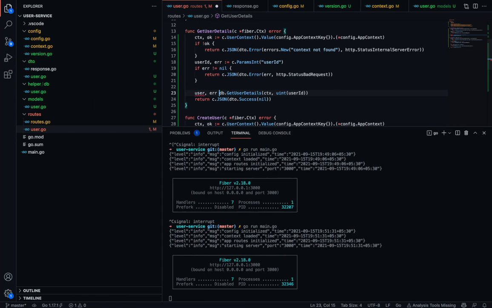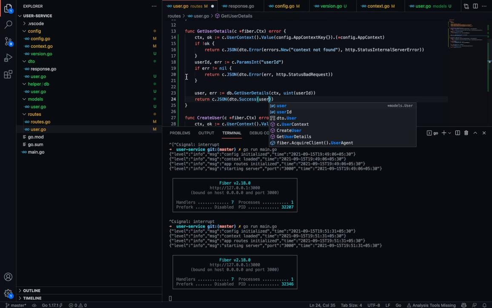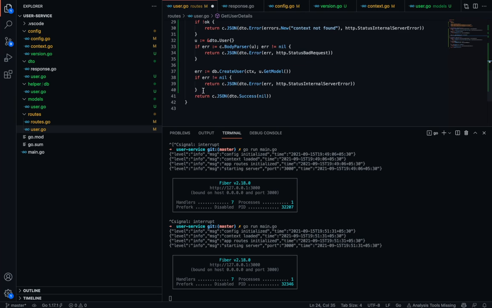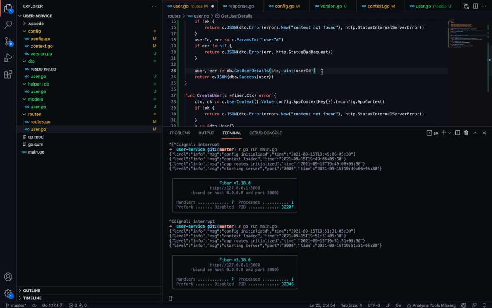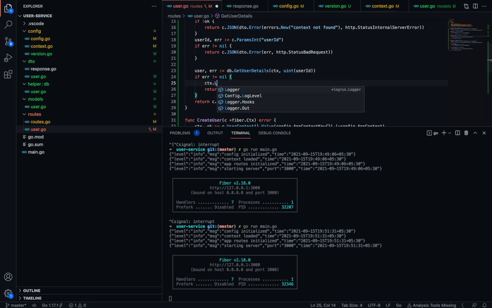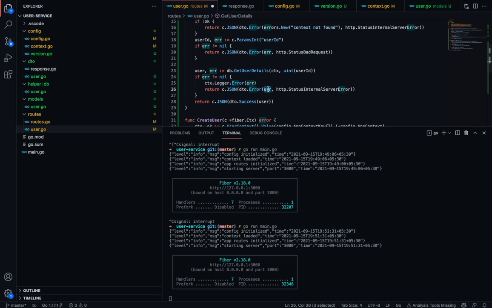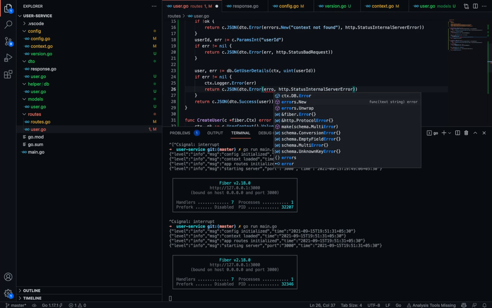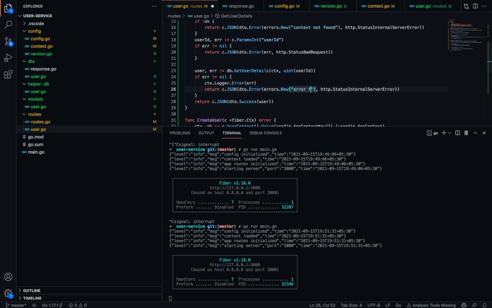User error user. Again, we'll just copy paste this part. So one thing, we just log this error, but we won't actually print this error. So ctx.logger error, log this error, but we do something like errors.new fetching data from db.